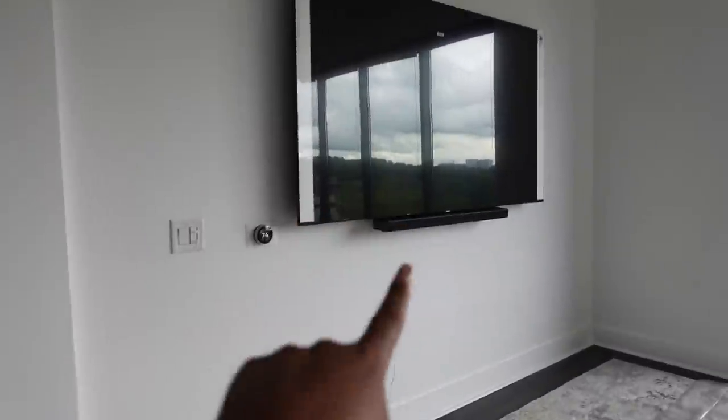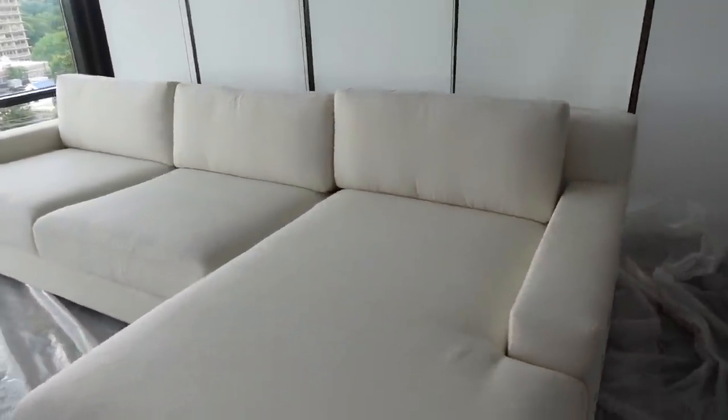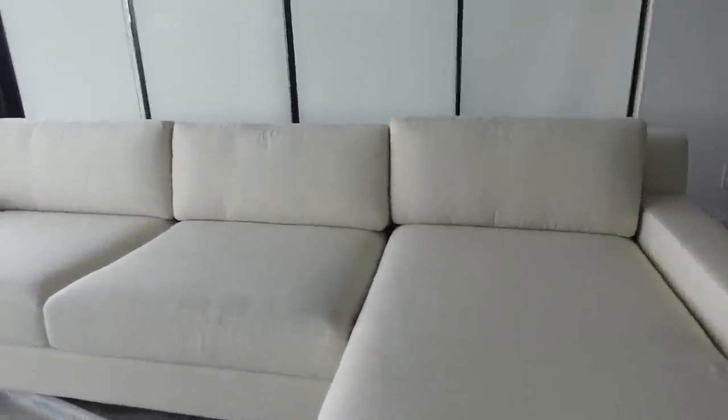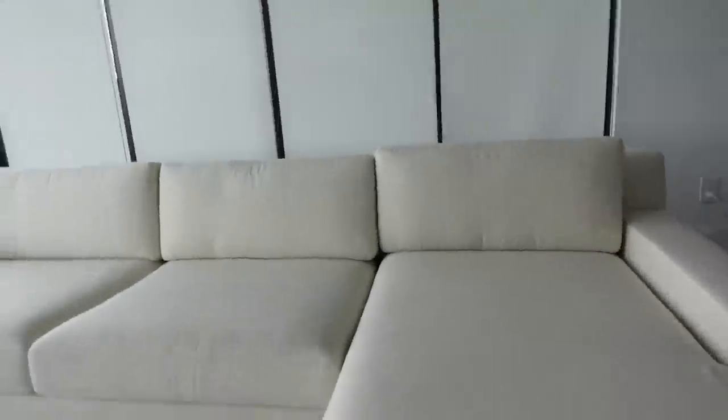Hey y'all, so it's the next day and my TV is finally hung. So cute, but obviously I don't know, them white strips is throwing me off. They need to come off. They gonna come off. Dang. And I got a sound bar, and so today some man is gonna come and align my couch. If you can tell, kind of the couch on the long part, the chaise.